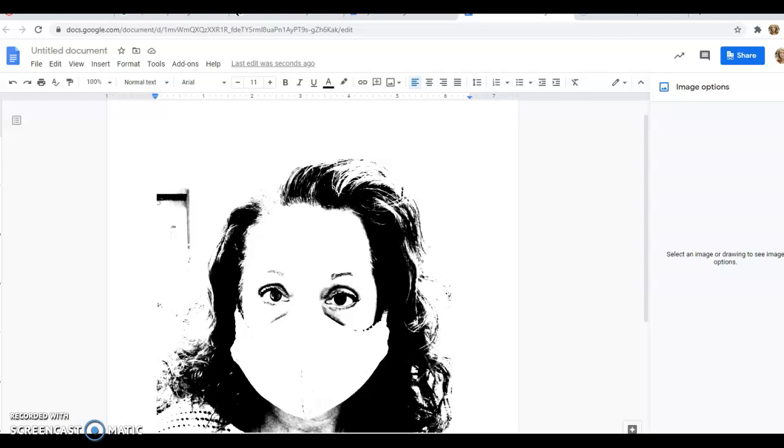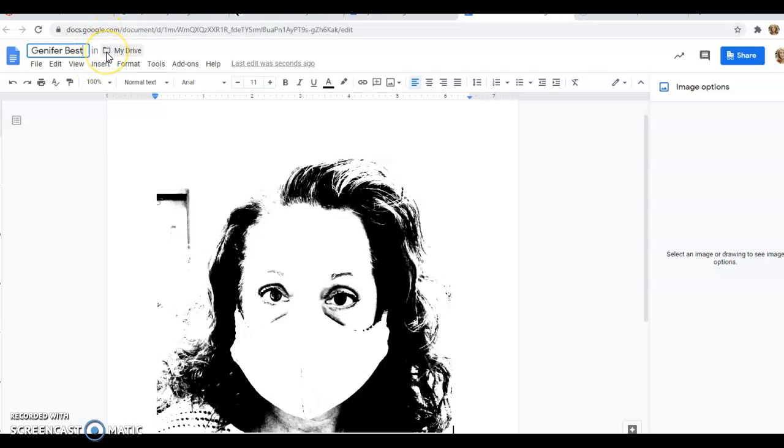In this video, I'm going to show you how to take your posterized image and save it to our shared drive, our Art1 drive. So I've done all the adjustments to my image, and now I'm going to go up here to where it says Untitled Document, and I want to name this my name, okay? Sometimes I won't recognize your image because either it's so posterized or it's you without a mask or it's you with a mask. Anyway, we want to make sure and put your name in the Untitled Document up here.